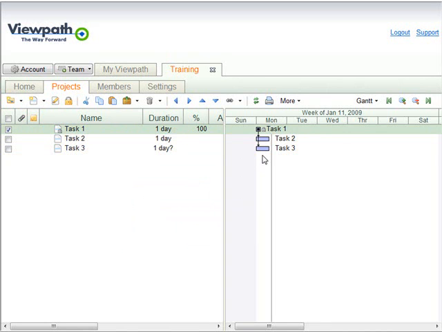We also see that task 1 is shortened on the Gantt chart, while at the same time the duration here remains 1 day. This is a visual clue that the activity was marked Complete Now, Start Next, rather than simply being marked complete. As you can see, ViewPath allows for a great deal of flexibility when it comes to managing predecessor and successor activities. To learn more about other easy-to-use features in ViewPath, visit our tutorial library in the Support Center.